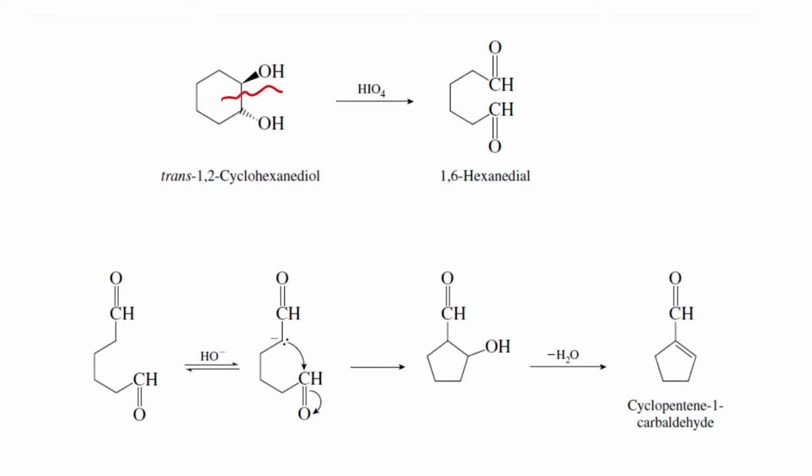And once you get this dialdehyde, the next thing here is to convert it to the corresponding cyclopentane carbaldehyde. And as you can see here, this is a substrate for what is known as an intramolecular aldol. We haven't looked at examples of this during the lecture, which is why it's important that all of you try and solve these problems and also pay attention during this problem solving session. So here is an example of an intramolecular aldol reaction.